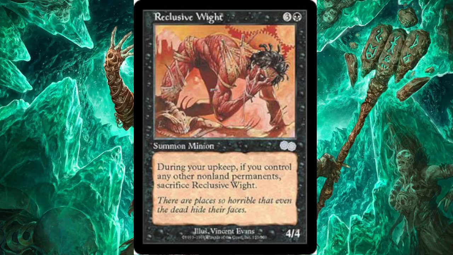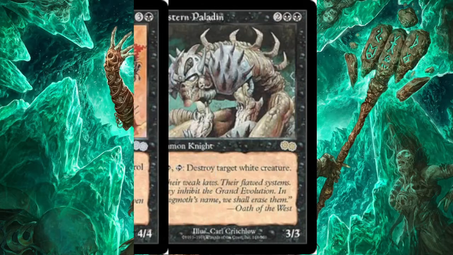Reclusive Wight. For 3 and a black, you get a zombie minion. During your upkeep, if you control any other non-land permanent, sacrifice Reclusive Wight. So he's a very jealous zombie. He wants to make sure he's the only one on the battlefield for 4. Which is really odd. We don't usually see that kind of thing. Usually it's a sacrifice whenever it comes in or something like that. It pays like a tribute to keep it around.